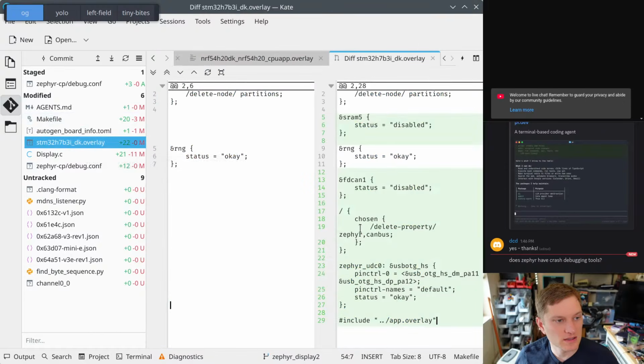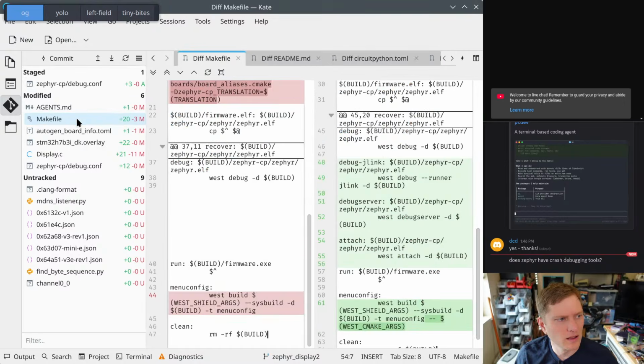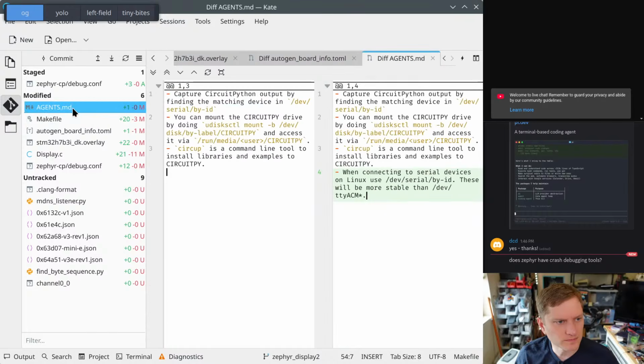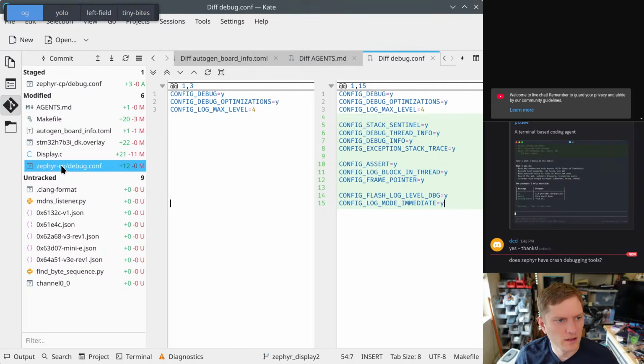So you can look at this and say, oh, okay, this is what's changed. Like I had to enable USB, which I don't think works still. I've got to get USB working for that. I don't know why these boards don't come with USB automatically working. But yeah, so I'm playing around with that, and I just gotta fix it some more. These JSON files are the ones from the Yodo players. They're just in this OG one.